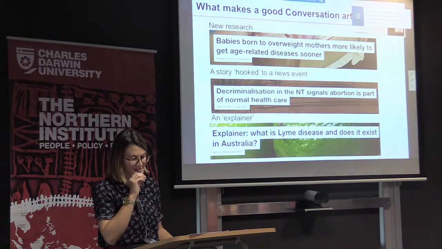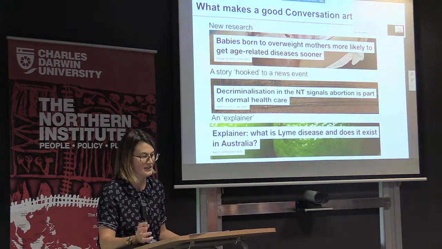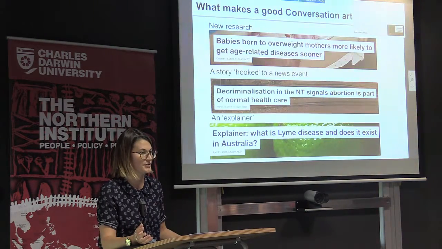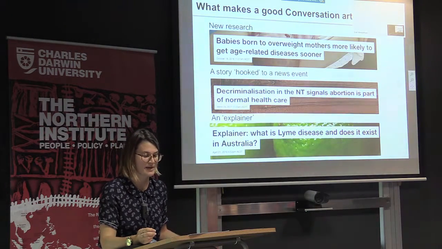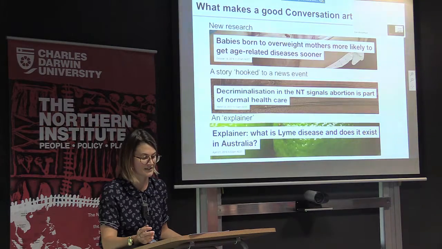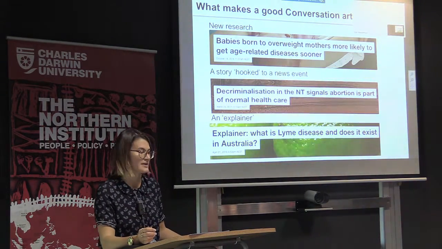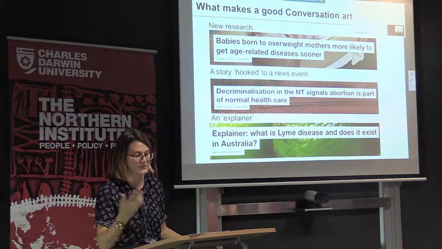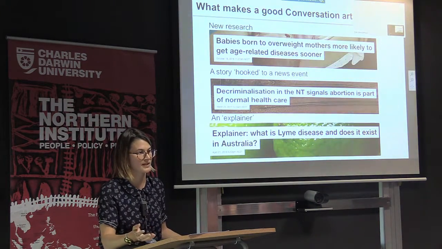So before you pitch your idea, you first need to decide what type of article it is that you're pitching. Is it new research? Is it hooked to a news event? Or do you want to explain a topic that has perhaps been in the news for some reason or discussed recently on TV? Do you want to write a piece because there are some myths that perhaps need to be debunked about a certain issue that keeps coming up in the news? There needs to be a reason why we're publishing the piece.